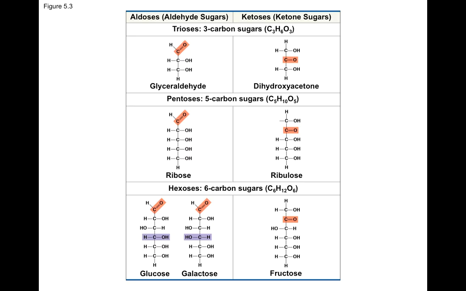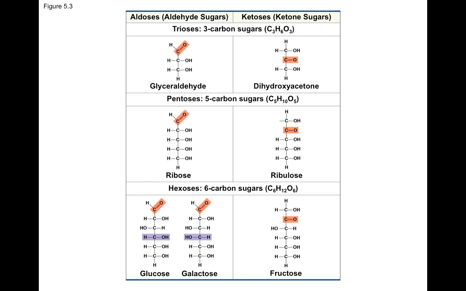Here are examples of carbs classified by the number of carbons. Here we have some 3, 5, and 6 carbon sugars, and also classified by whether it's in the aldehyde or ketone form. Remember from studying functional groups in Chapter 4 that aldehydes are carbonyl groups found at the ends of structures, while ketones are carbonyl groups found in the middle of structures. And because these are sugars, you may also see the terms aldose and ketose, note the OSE at the end of the name, to identify that.